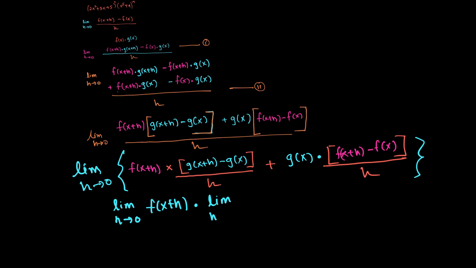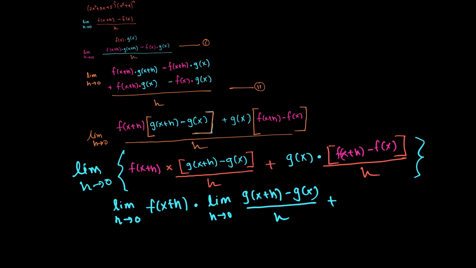So we're going to write limit as h tends to 0 for g of x plus h minus g of x divided by h. And also we're going to do the same thing, but as you can see, this g of x doesn't have any h expression, so we don't need to take the limit, because the limit is tending to 0 for h, and g of x doesn't contain any h value, so we don't need to take any limit for that. So we can simply write g of x.